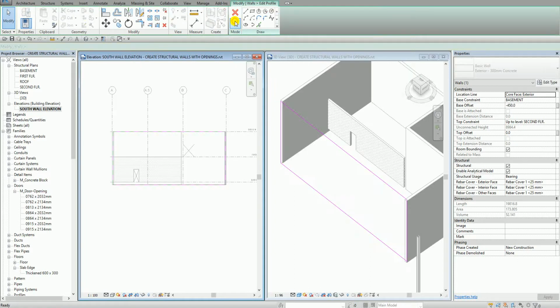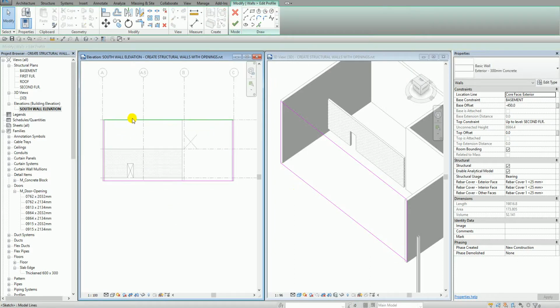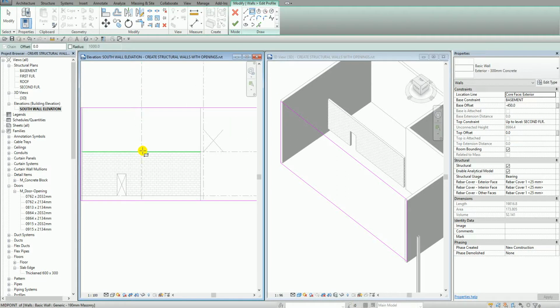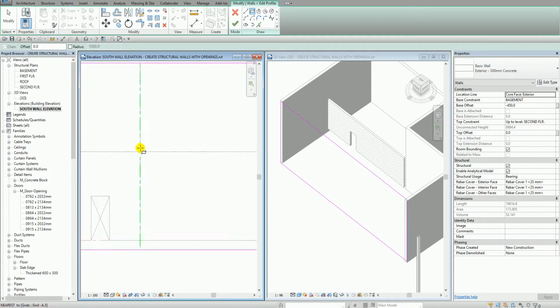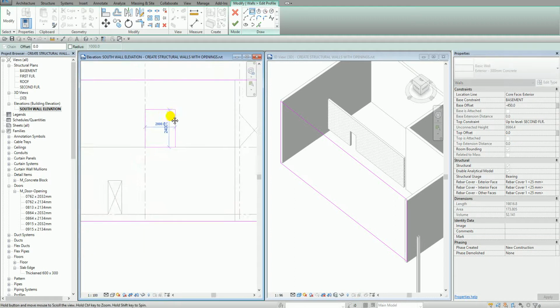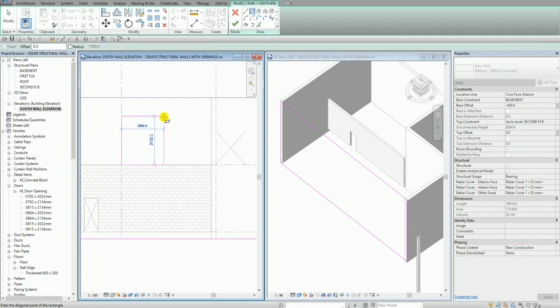What will happen is it will put your view into sketch mode. From here you can select these tools to shape up your opening. Let's say I'm going to select the rectangle tool. Then I'm going to pick this intersection here. And then I'm going to move the cursor up to the right, and then pick it.